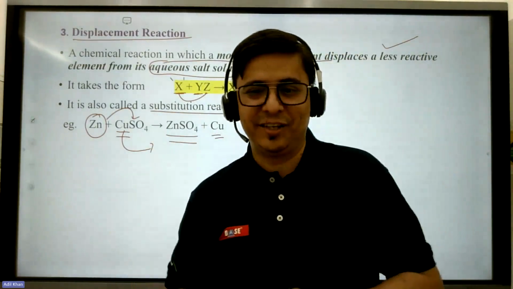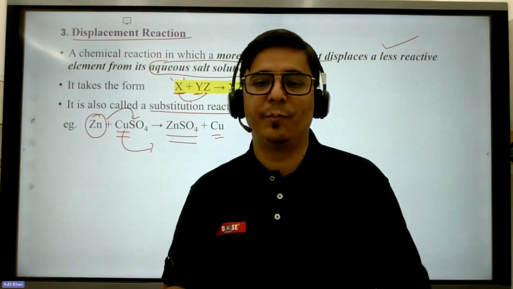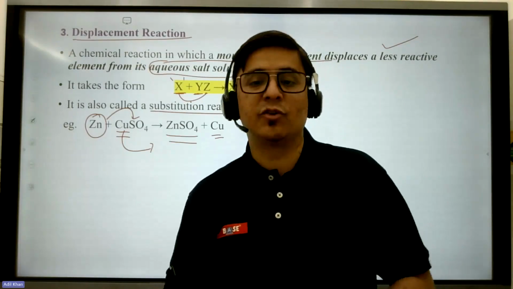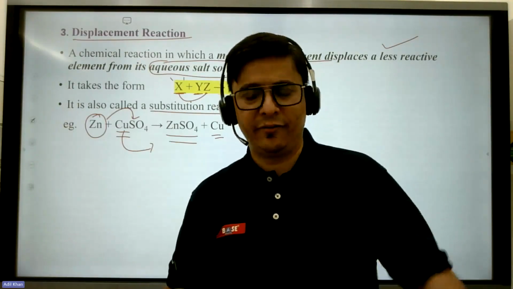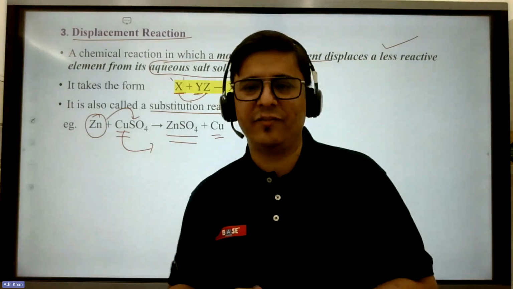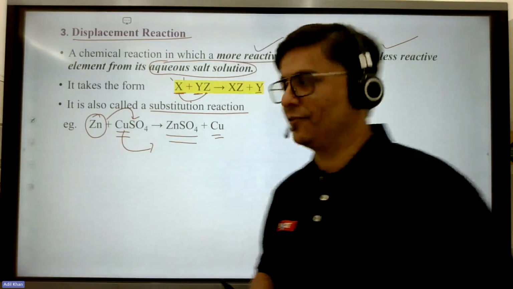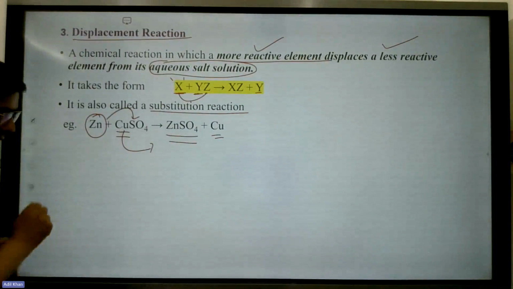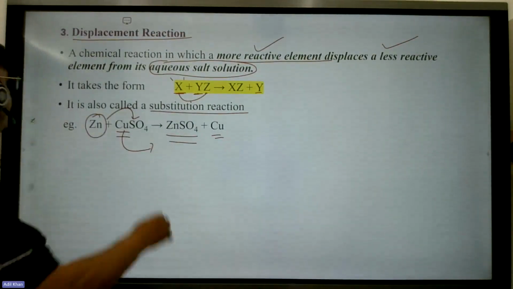In most situations, someone will come and tell you that your pant color is not good. You will say, "Yes, it is not good, no problem." So we humans are also in 3 phases: highly reactive under the age of 20-25, moderately reactive between the age of 20-25 to 40-45, and when we become grandparents, we are super matured, so we are less reactive. So metals are arranged in increasing order of their reactivity, and that series is known as the metal activity series.